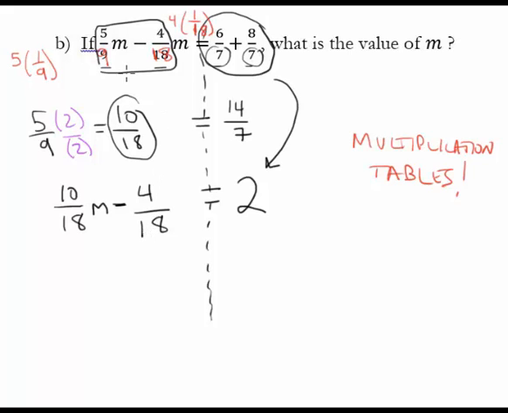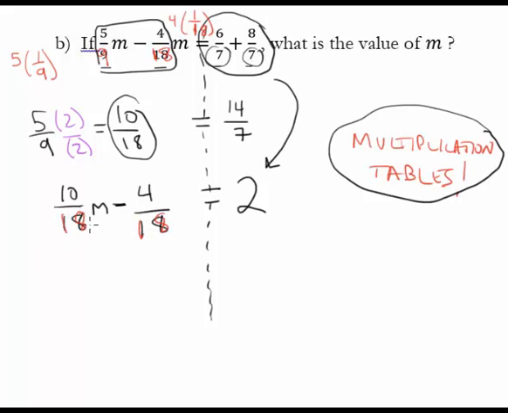This whole step took a couple minutes, but really you could do this very quickly, and that's why it is really, really important. I cannot stress enough how important it is to know your multiplication tables, because if you don't see immediately that 9 times 2 is 18, this is problematic. You're not going to be able to solve this type of problem or reason in this type of way.